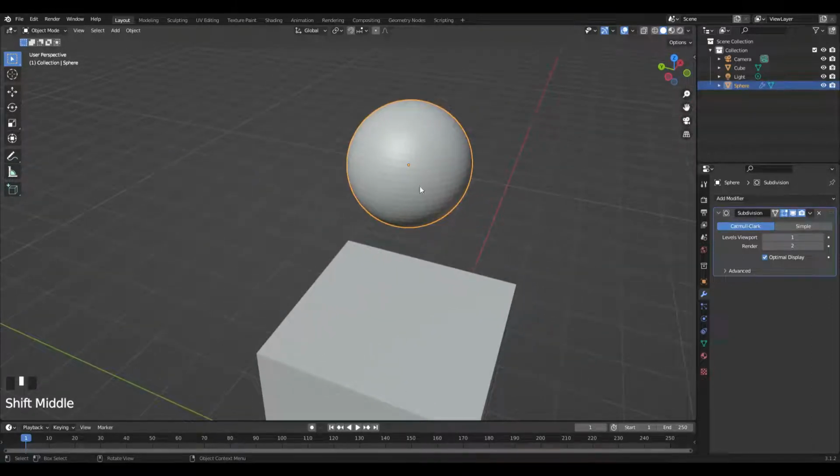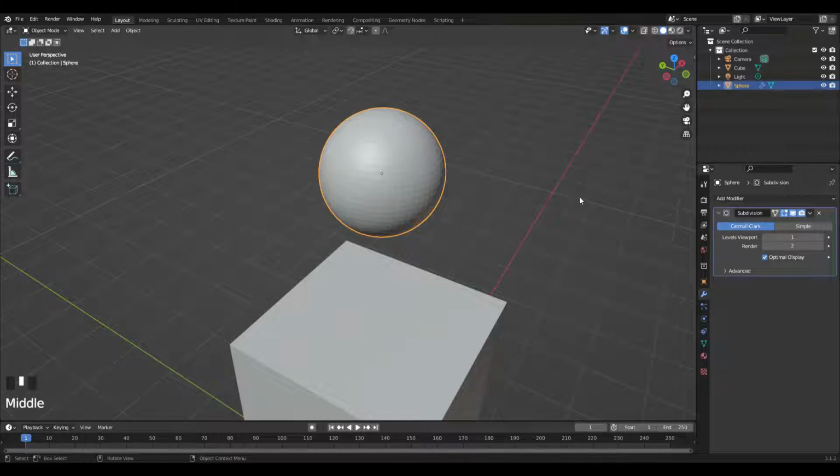See, it's way smoother than before. Now to make it smoother, you just go to the levels viewport right here in the subdivision modifier, and then just crank up this levels viewport. Like that, it will become smoother. Don't crank it too much or your computer will start lagging.